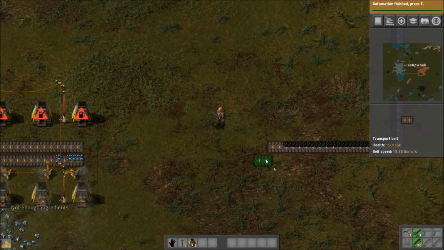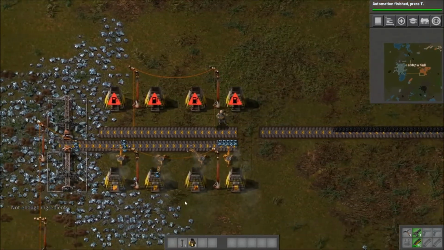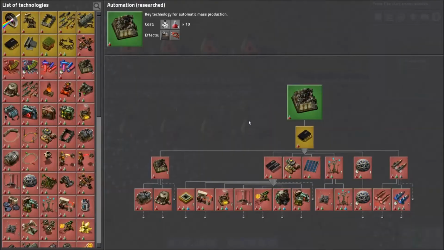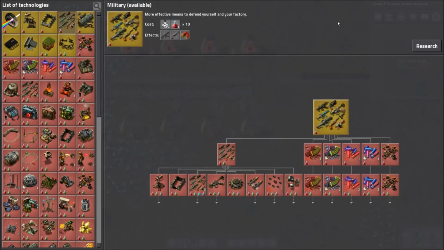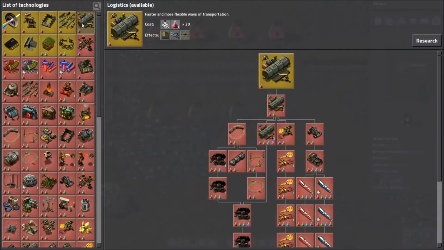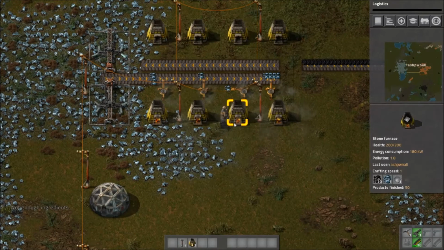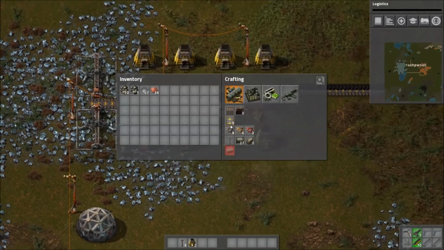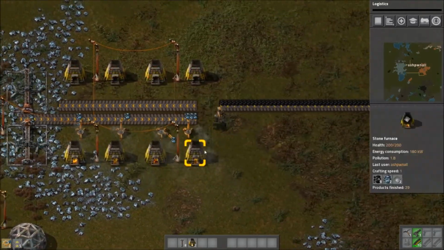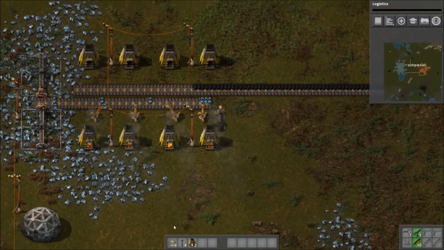Now we're eventually going to change all this up. This is just temporary, because I am not a fan of disgusting looking. Who's going to pick any research? We're going to go for military, because that's what I'd like to do second. Or wait, what else? You can do logistics second, actually. But I don't like disgusting looking pipes or anything like that. I like this all to be nice and crisp and clean.